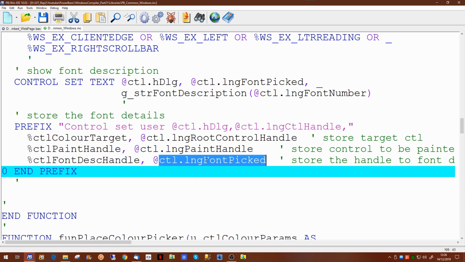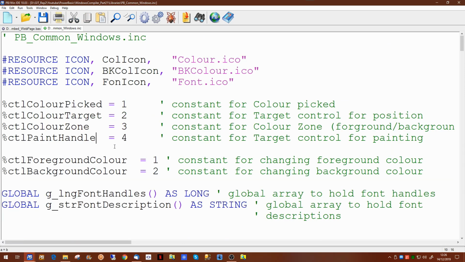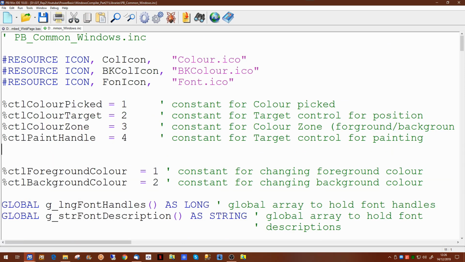But we're going to have to create a new constant up at the top of our code. We have 4 numbers we're storing up here. These are the user numbers we're storing in the object 1 to 4.